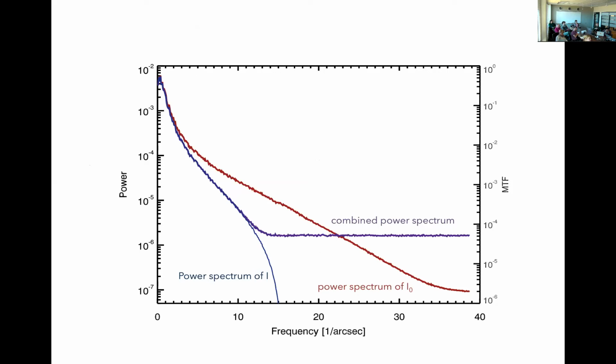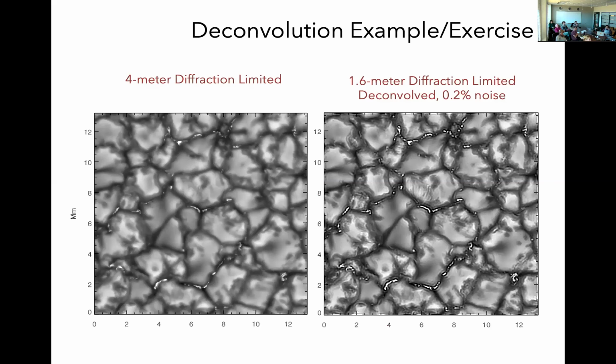So that's good. Now I'm still seeing the actual solar part of the power spectrum out to higher frequencies. And now if I do the deconvolution, it looks better. I haven't amplified the noise quite as much, but there are still some issues there. Now I'm getting some artifacts because of the effect of amplifying those high frequencies in the presence of some residual noise. You see ringing around the bright points.